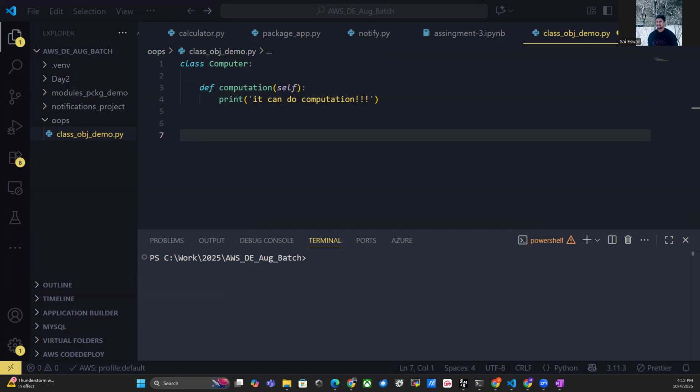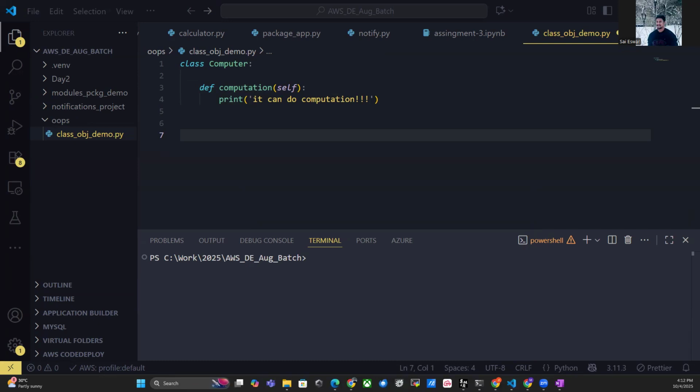Like for a house, the engineer gave the blueprint of the house, where your bedroom should be, where your kitchen should be. All these things were designed by that engineer. Similarly, you are now designing a computer, so you are giving the functionalities of the computer.